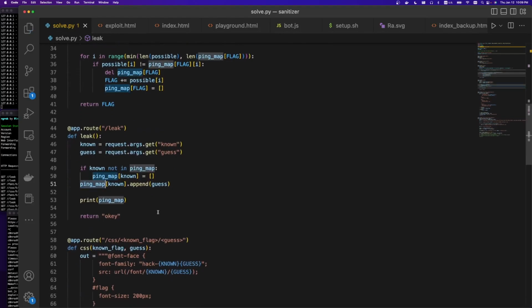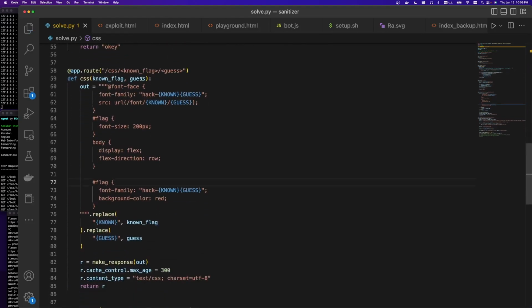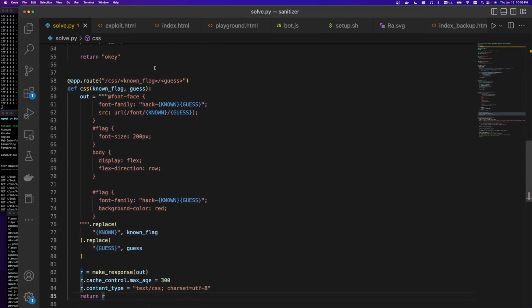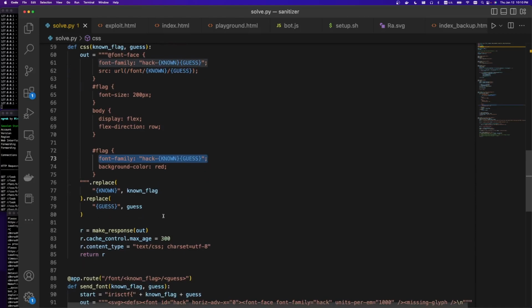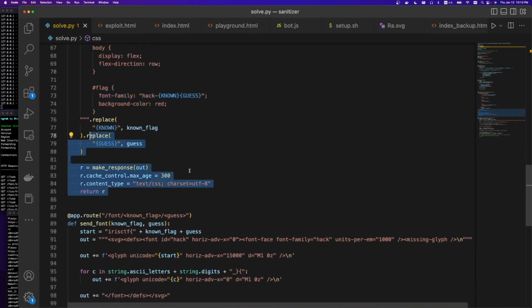So we have that ping map. Cool. Like I said, we're going to be loading custom CSS every time. And so this is our route for generating the CSS. This is imported. No, we're doing the link rel stylesheet href tag. And so this is where we load it from. It's just going to generate some CSS. So we have our font family. It's saying where to load the font from, font family stuff. Yeah, it just builds it.